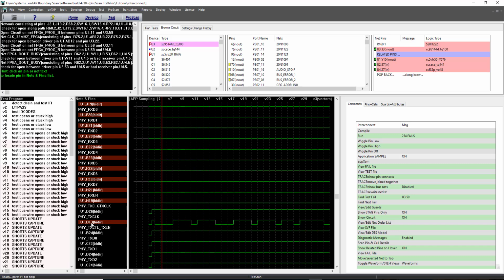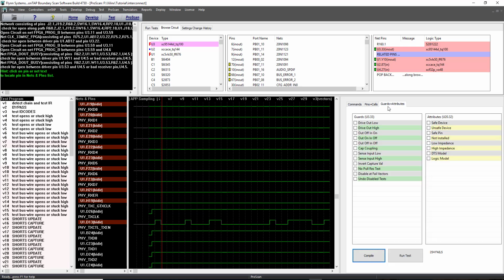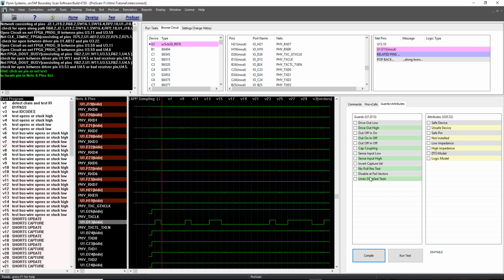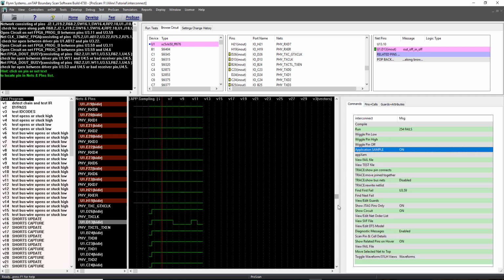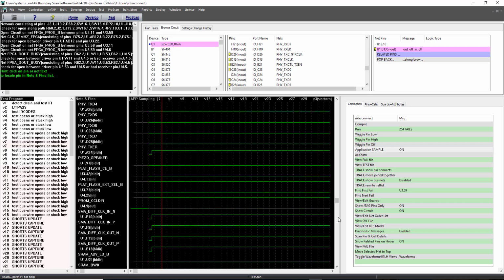We may want to turn them off if there are active signals. We could go into our guards area, pick this pin, and select output off, input off for that pin. Now we could recompile here, but let's take a look at more things on the board. Go back, we could put sample back on, see what else is going on.